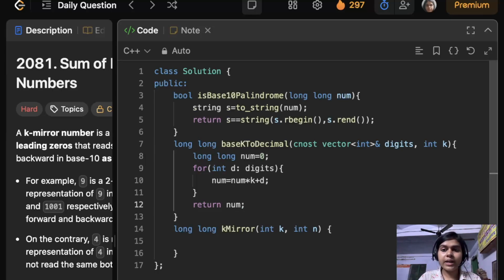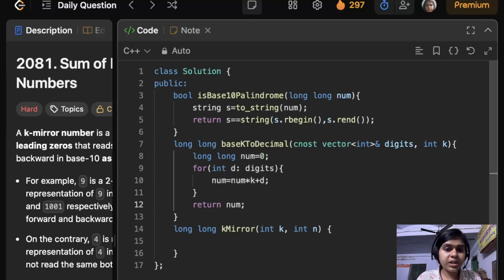So what to do next? We need a function to generate base k palindromes and check which are also base 10 palindromes. Base k palindromes need to be generated first, and then we will check if those base k palindromes are also base 10 palindromes.